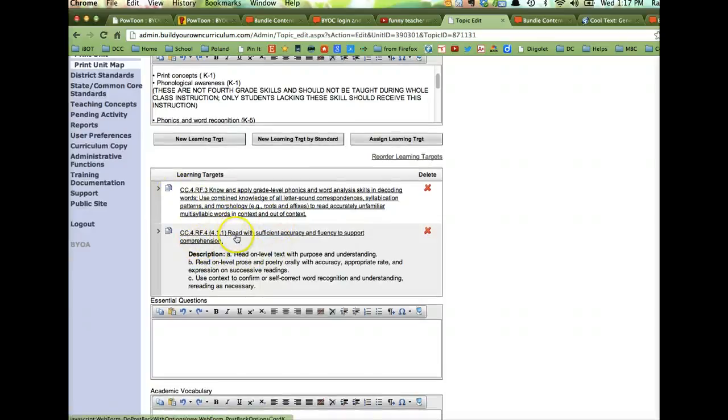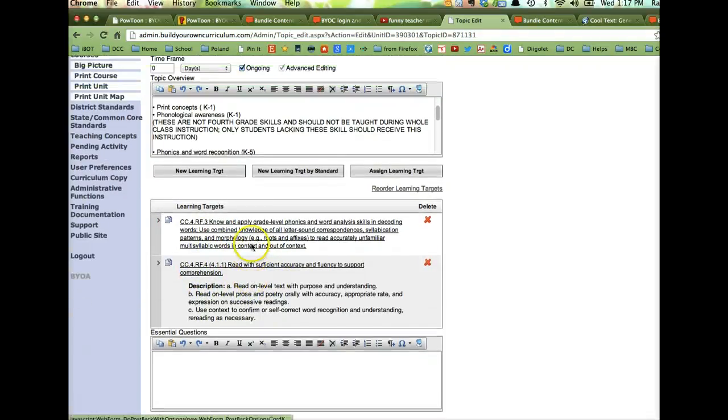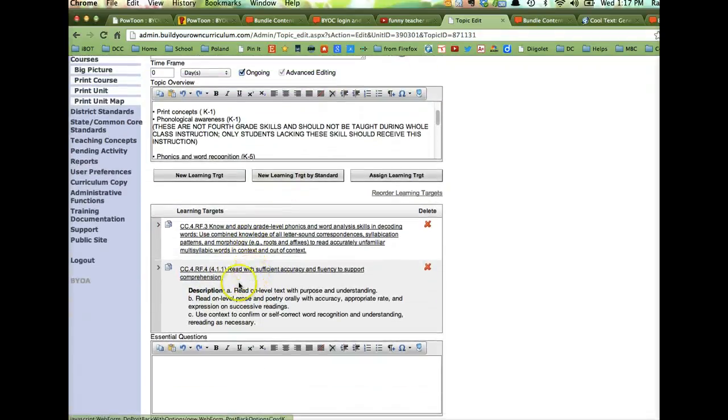These are listed out by standard, and if we want to create, maybe we need to break it down more, like this particular one might need to be broken down into some more specific learning targets. And so I'll make another video to show you how to break down your learning targets even further if you need them to be very specific for your activities that you're going to put in as part of Phase 2.